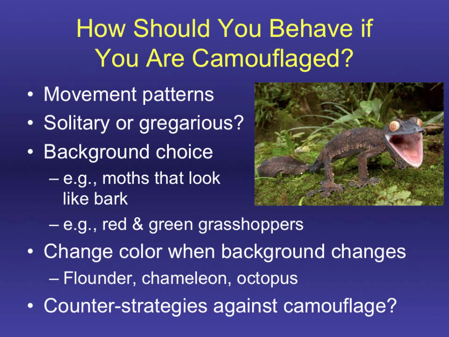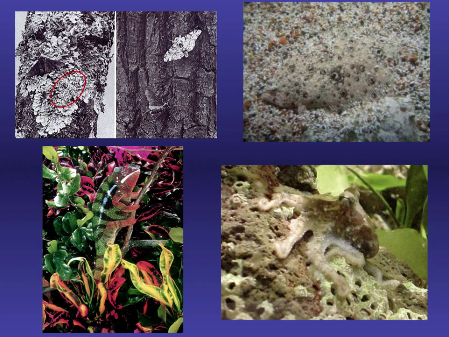If you're hunting a prey that sits still, sitting still yourself is not going to be a recipe for success. You want to be out there moving around. You want to be doing something to maybe startle a prey, get them to move, get them to give away their position, get them to somehow not be still, so you actually have a target to attack. And that's typically the case for things that hunt camouflaged prey. They're going to tend to be more active, actively moving, actively searching, trying to scare up the prey and get them to give away their position so they can be attacked.